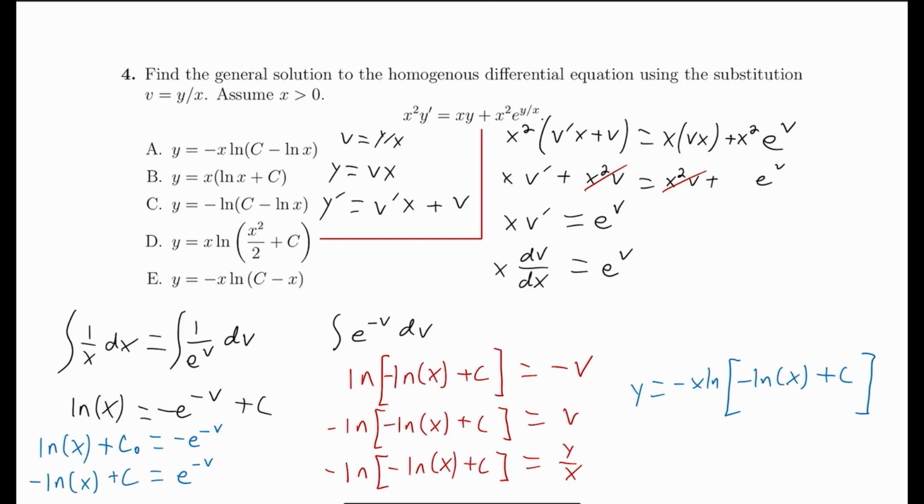And that should match one of our answer choices. Yeah, that'll be answer choice A. They just reverse the order of the c and the natural log x. The hard part about this problem is really just keeping track of your signs and your natural logs. Other than that, it's not too tricky of a problem as long as you can get those substitutions in, and be sure to remember your power rule when you're finding y prime there.